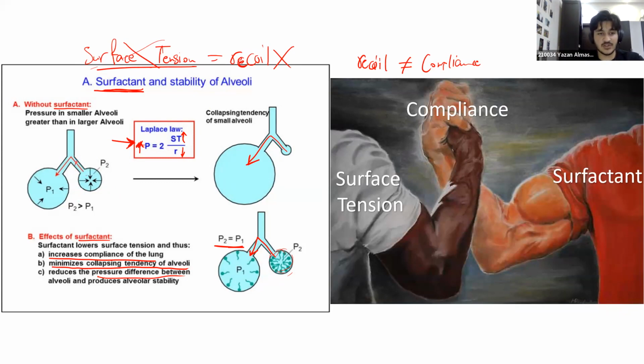We could have an obstruction here for any reason. So this one will be smaller, more condensed, more pressure. But for now, just keep in mind that we have, for any reason, a higher pressure in this alveoli. Air will always move from an area of high pressure to an area of lower pressure. That means from here to here. When air moves from here to here, this is going to shrink in size. We don't have any more volume. Does that make sense? So that's point A.